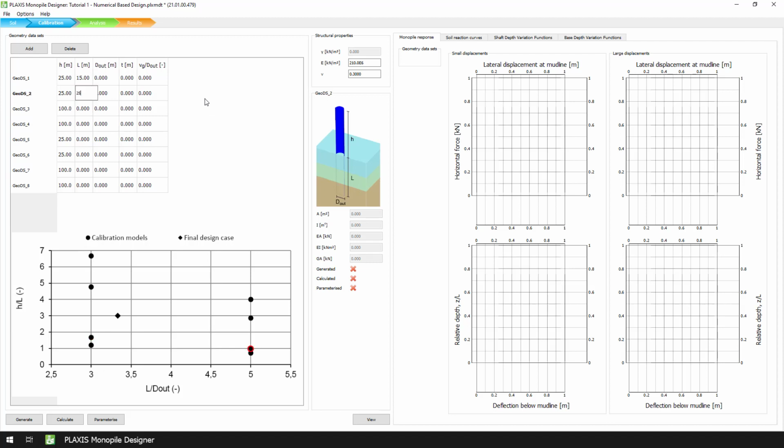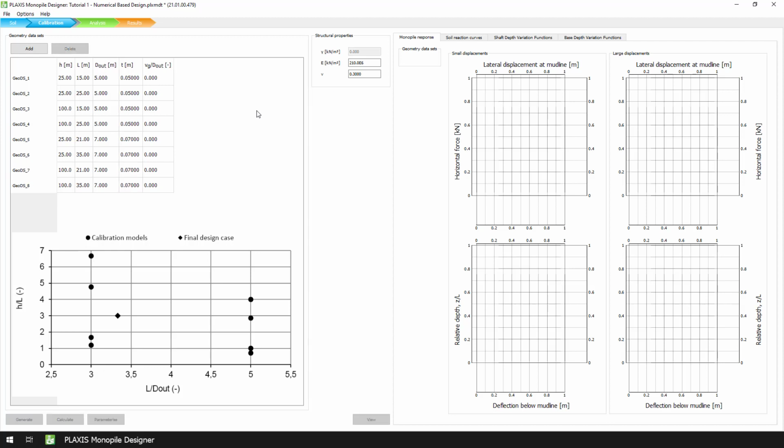A common failure condition used in the design is that the ratio of lateral displacements to outer diameter equals 0.1, which means that the monopile is considered to fail when the horizontal displacement at the mudline reaches 10% of the outer diameter. However, the failure mechanism is commonly not completely developed at this value of displacement. Therefore, calibration requires the full development of plasticity in most of the soil reaction curves, for which we generally need to allow a higher relative displacement than the failure criterion.